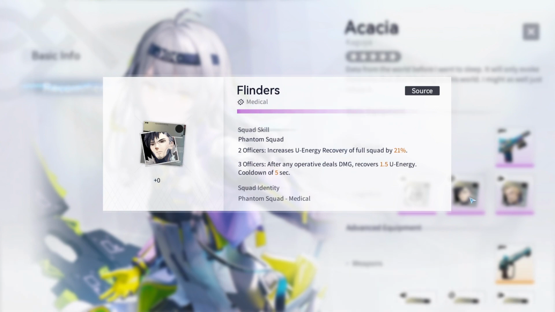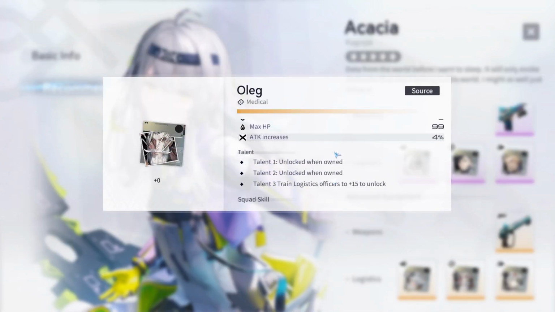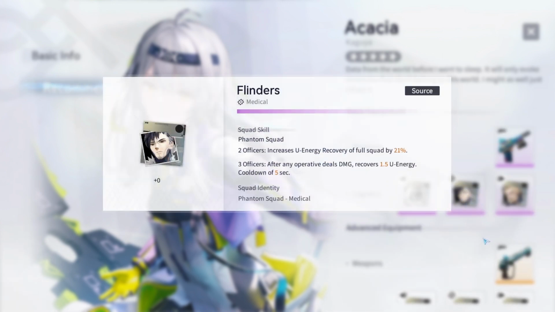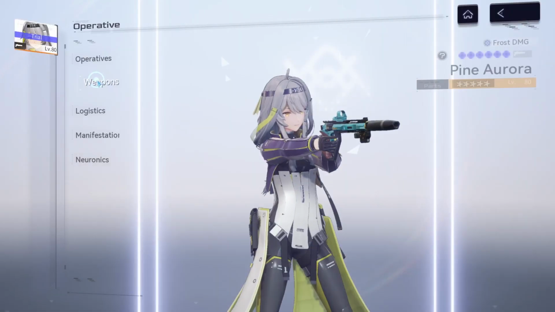And for her logistic squad, you can use Twilight Squad that can increase her active skill by 24% and also reduce the target's resistance to frost elemental damage by 16% for 5 seconds. So this squad skill can increase active skill, which means her standard or support skill can be affected by this squad skill. While for her free-to-play squad, they can focus on increasing your ultimate energy recovery, but investing in this 4-star logistic squad is a waste. So just focus on a 5-star logistic squad instead.